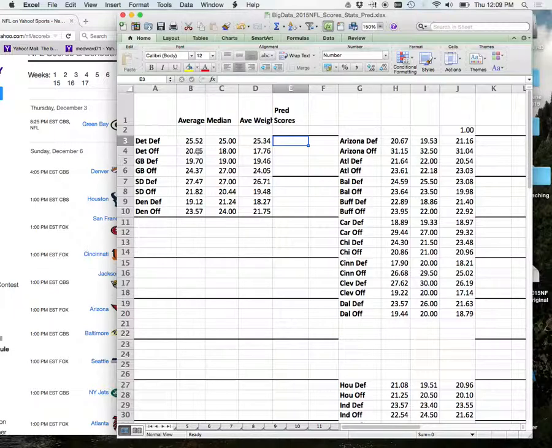Maybe 1 more point than the score usually. Well, this is what Detroit's offense normally scores, right? So let's just make an equation here. In that box by the FX, remember, put equals.